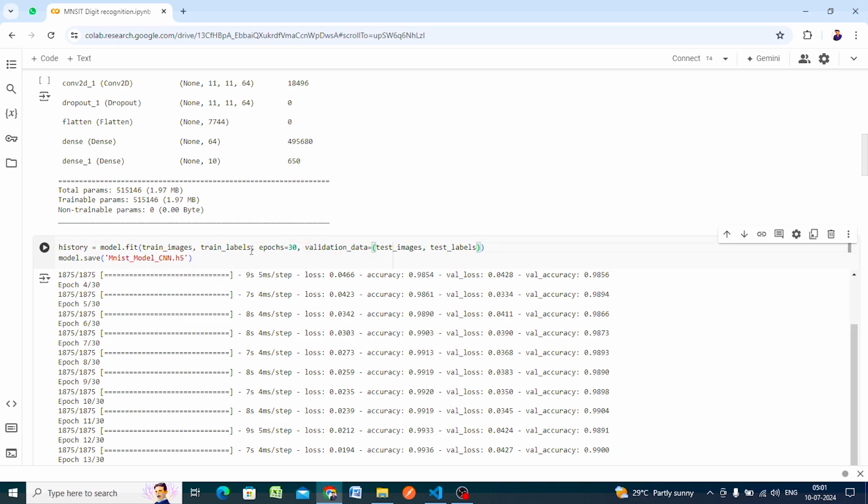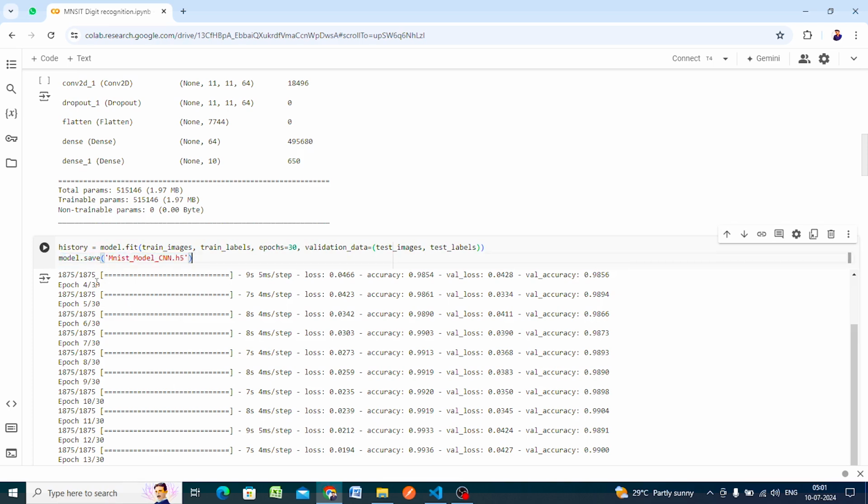So after the training data, my model will also take validation data. Validation data is like we are testing the model so that we will get to know what accuracy we get and how our model is performing. So I have used here model.save. Model.save is nothing but we are saving the model in our file so that we will be using it in our Django project. So this is a very important step to integrate a model in a Django project.